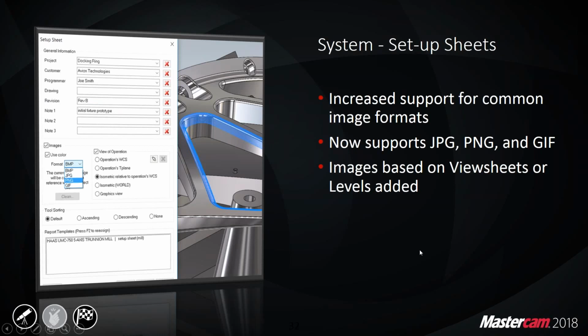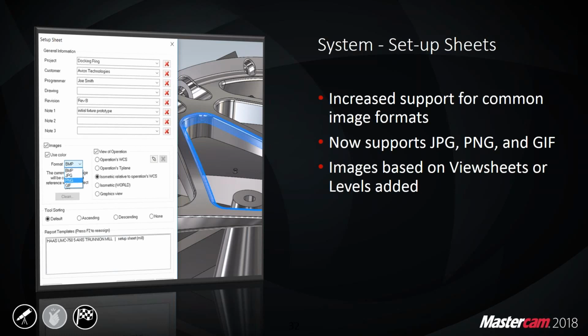So setup sheets, we added these a while ago. We do have some samples on our website. If you go to shopware.com and then application support and then downloads, it's the same password to download Mastercam 2018, which is ShopWare2018. And they're fully customizable. It works off of a Crystal Reports style interface. But for 2018, we added a couple enhancements.